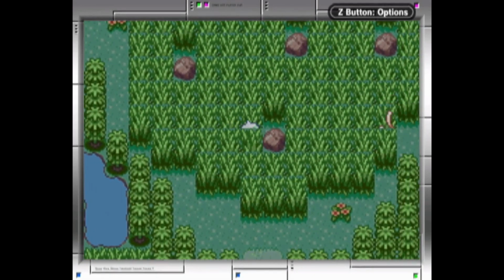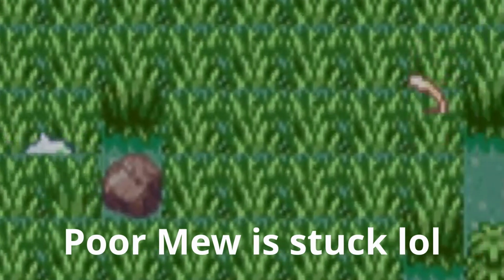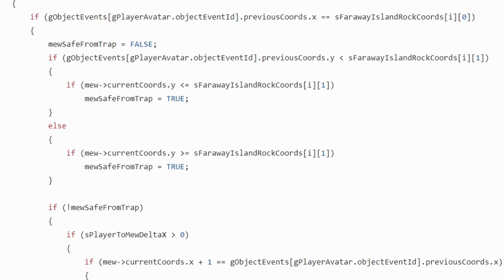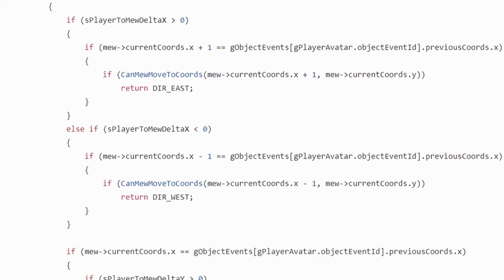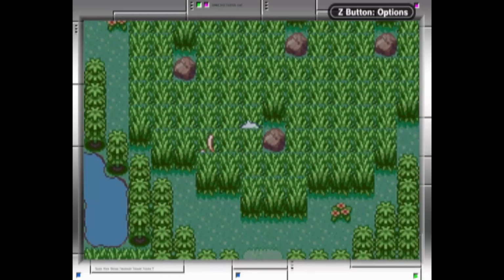Now there's only one part of the algorithm that is left to be discussed, and that is if Mew and the player are close to a rock. Like mentioned before, Mew will move a bit differently if that is the case. So when is this part of the code exactly executed? This part of the algorithm is only used when the player is on the same axis as the rock, and Mew is on the other side of the rock.